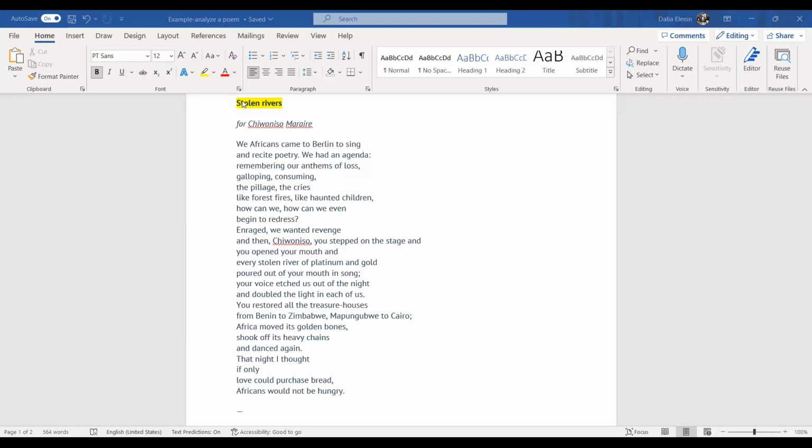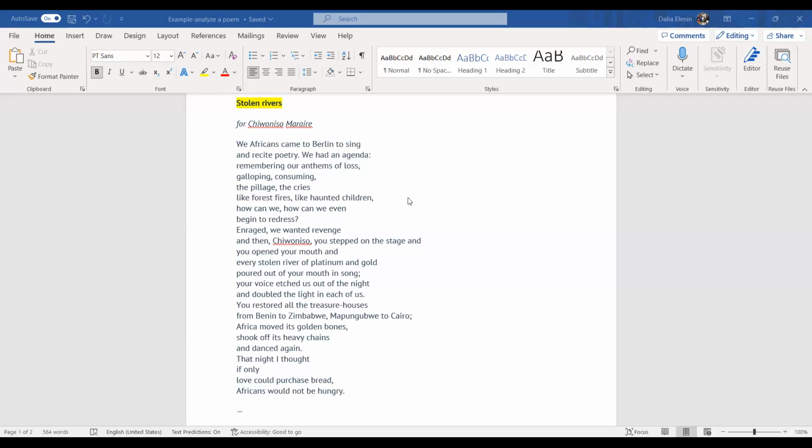So if you can see here, The Stolen River is the title of the poem. So the first thing you need to look at is the title. From the title, you can tell that the writer is going to talk about something that is stolen, with a bit of sad feeling, with a bit of feeling or desire for revenge. They wanted to revenge from who? You can think, and the struggles of the African people against who? Absolutely against the colonization. You know that Africa was occupied by the superpowers, the British Kingdom at that time, and France and Italy.